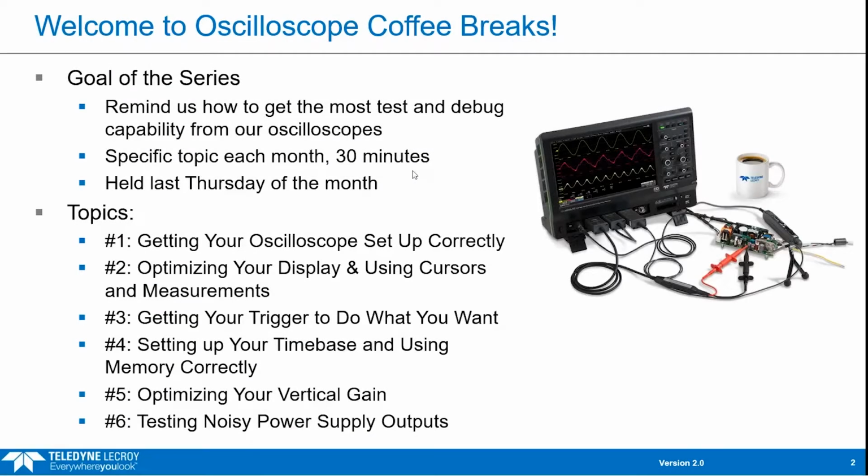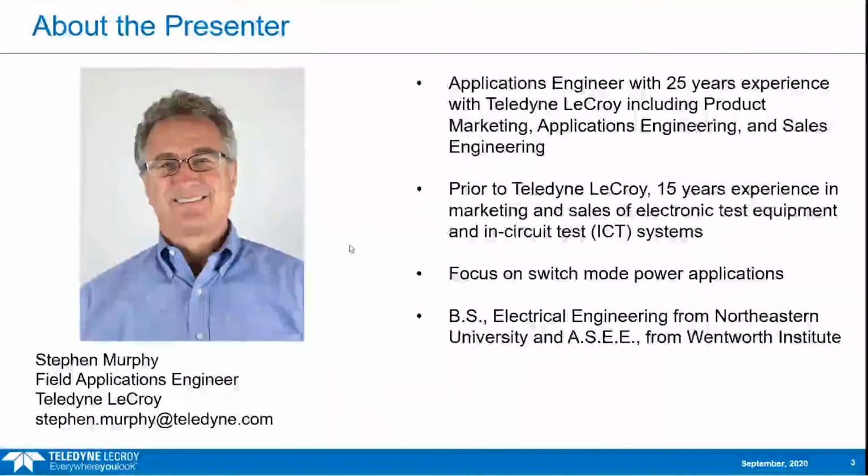And it's really about getting the most from your oscilloscope for both debugging and validating circuit performance. I'm going to try to keep this generic, not for a specific scope, but hopefully I can keep to that. This first one is about getting your oscilloscope set up correctly. You can see there are a number of different topics that we'll be covering, each month. We'll start more around the scope, but then we're going to move into applications and we'll continue this throughout the year.